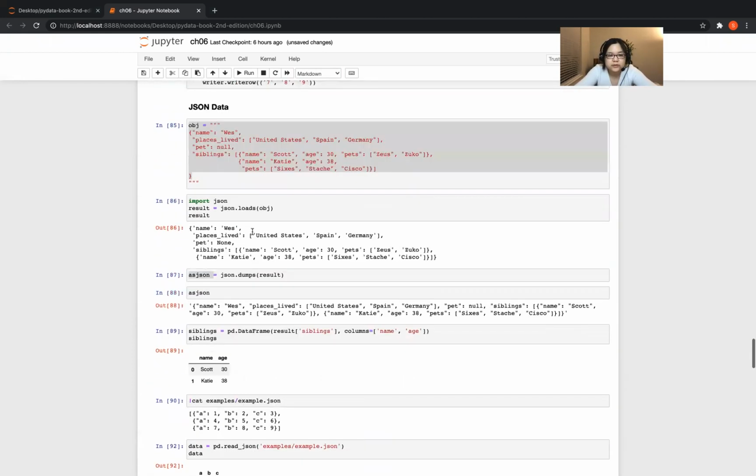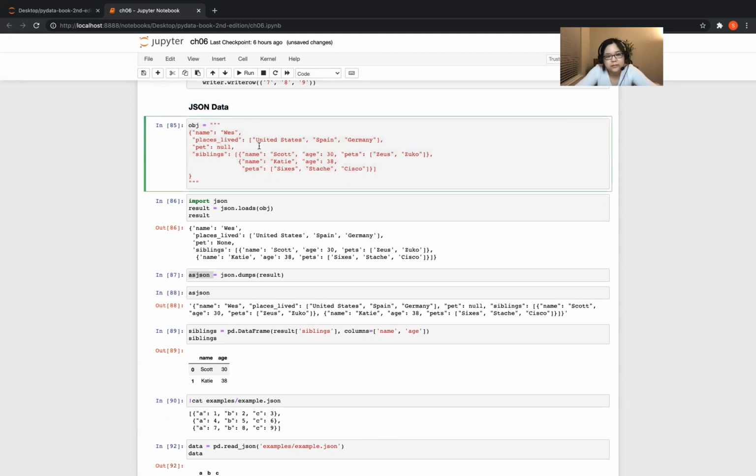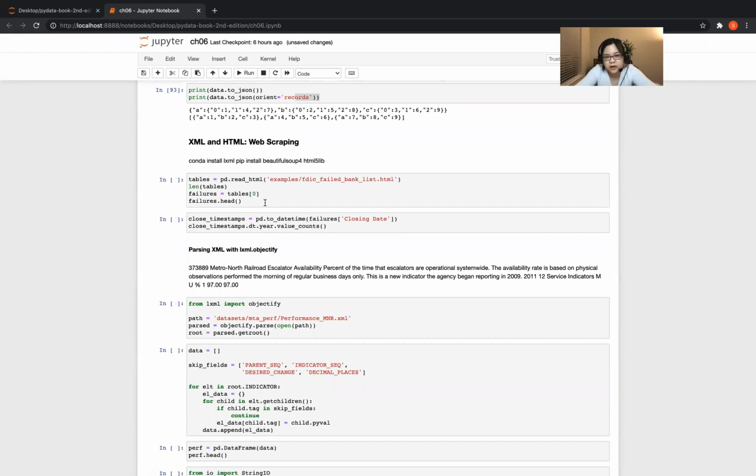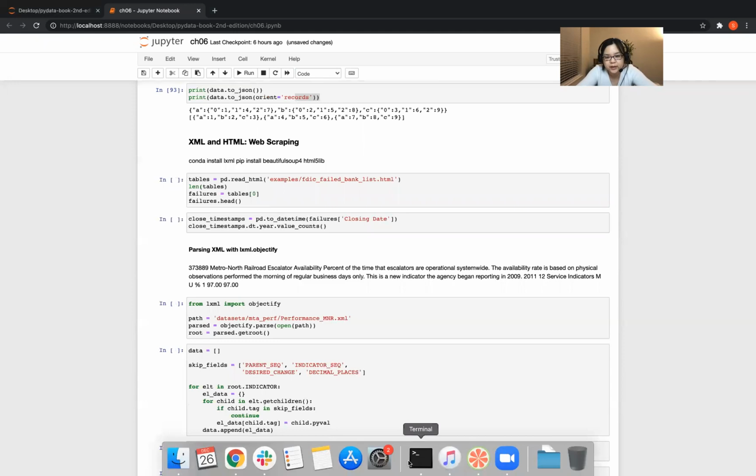So I think we just talked about some shallow or basic knowledge of JSON here. So next part we will talk about XML and HTML web scraping.